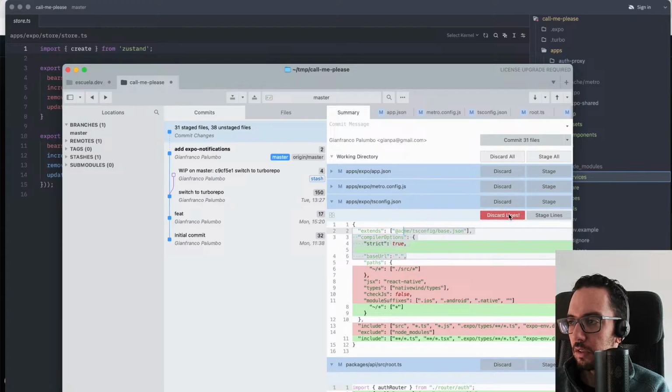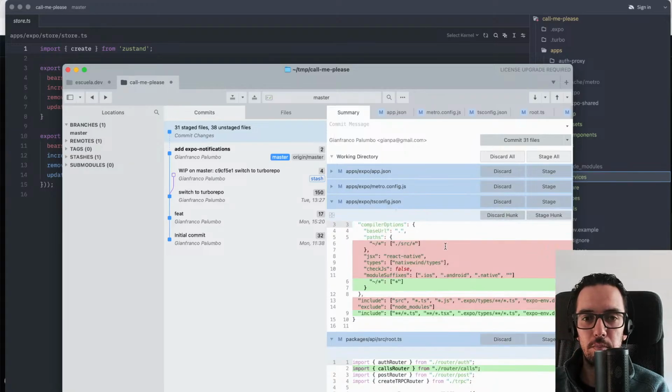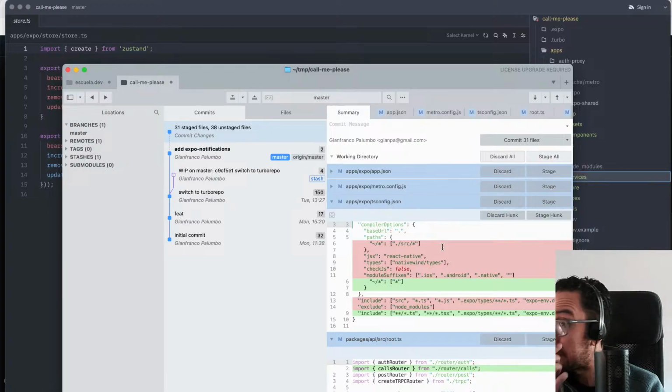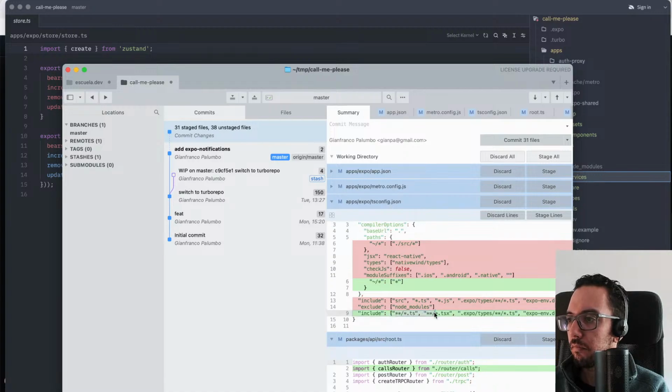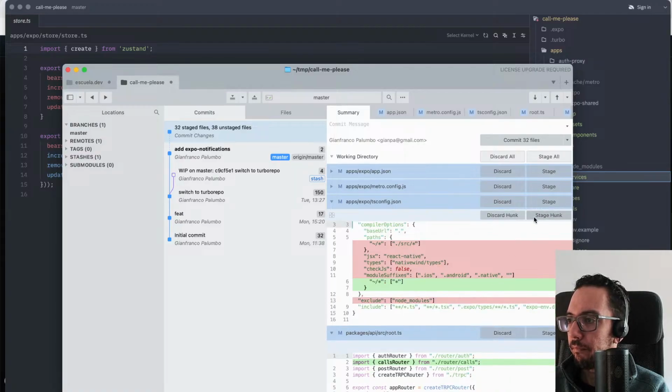Let's not be strict in this demo or project because we've already lost so much time just making it work. Include, yeah. Exclude. I think it's not needed anymore.